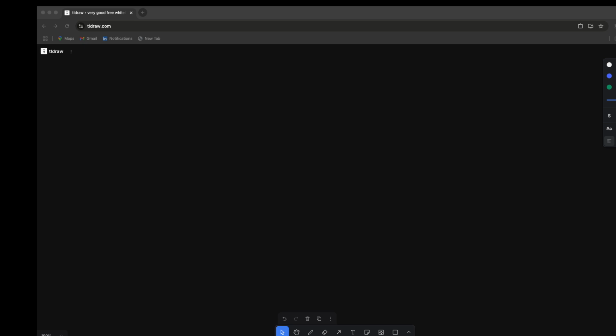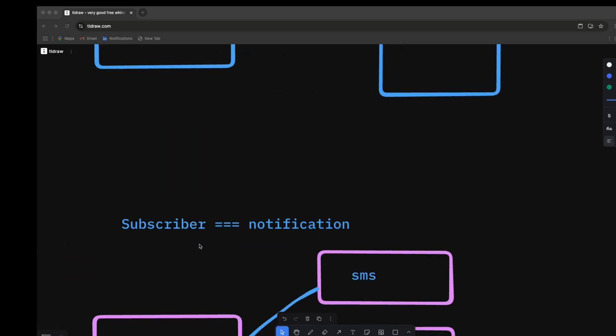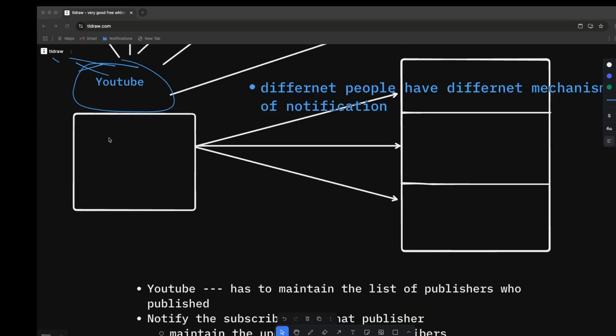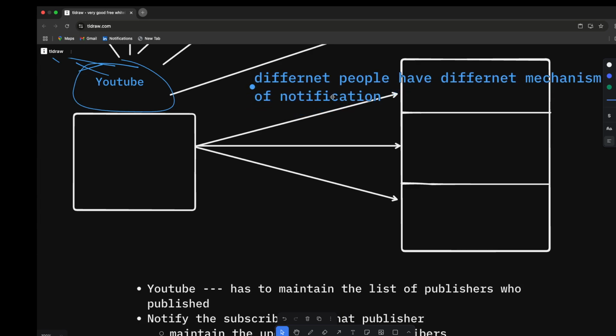Also, the problem that I have here is, not only do I have to loop through that array, but I also need to check whether it's an instance of, what is the type of notification mechanism, right? This is something that is going to cause problems.